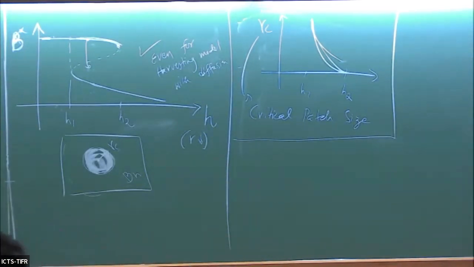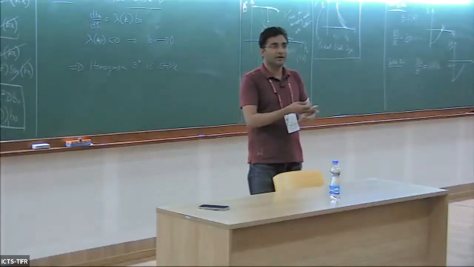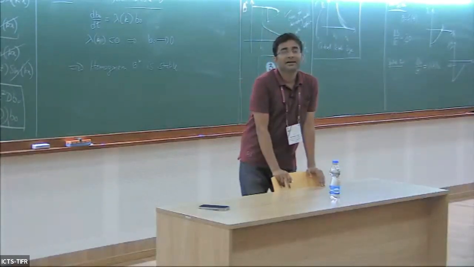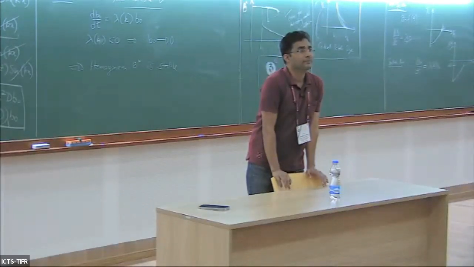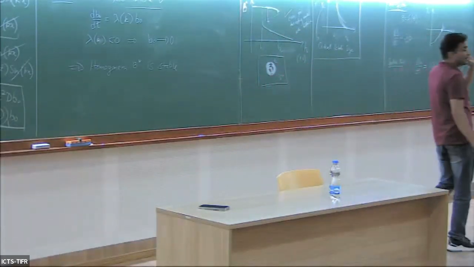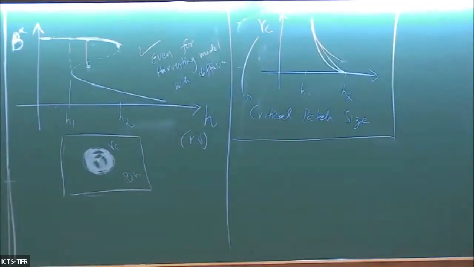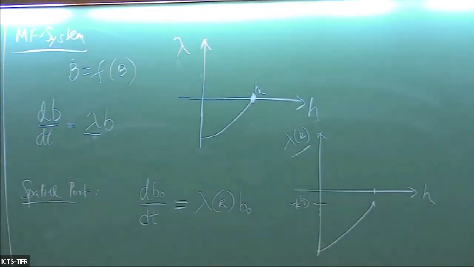Now if you make an arbitrary perturbation, that arbitrary perturbation will have various values of k, ranging across the entire possible spectrum. It would even have some amplitude for k equal to 0. That specific amplitude will show critical slowing down. And in fact, k equal to 0 is basically nothing but the homogeneous solution.